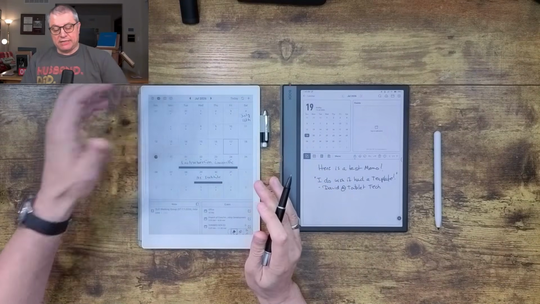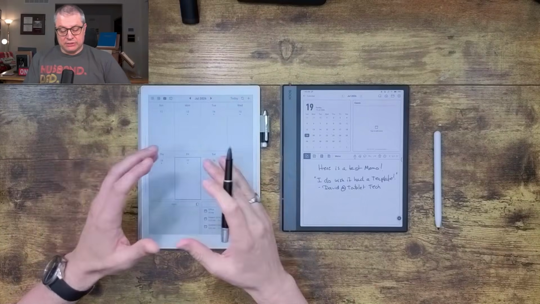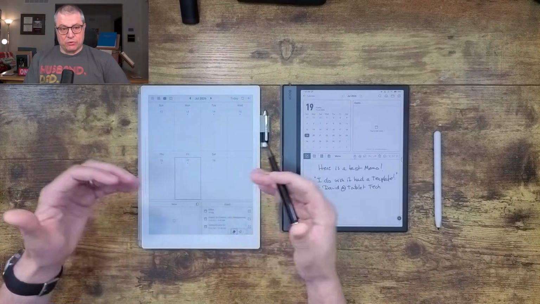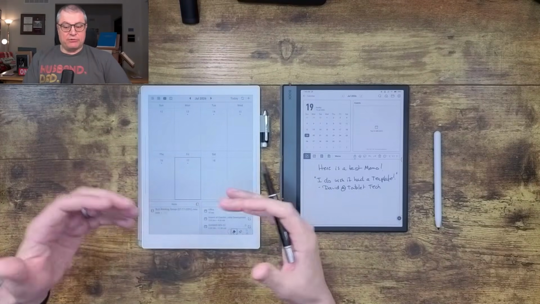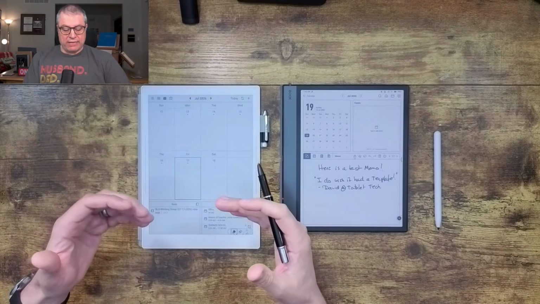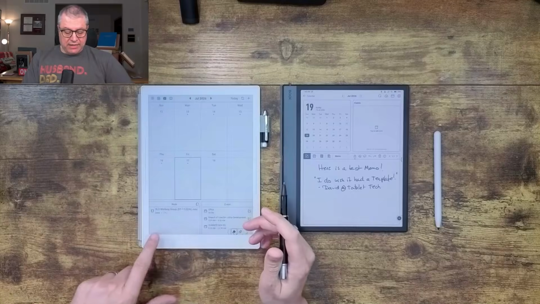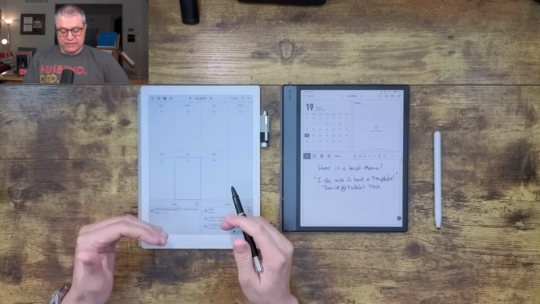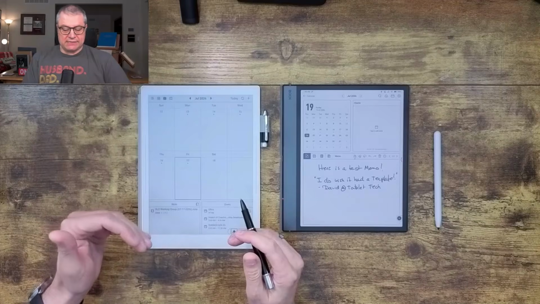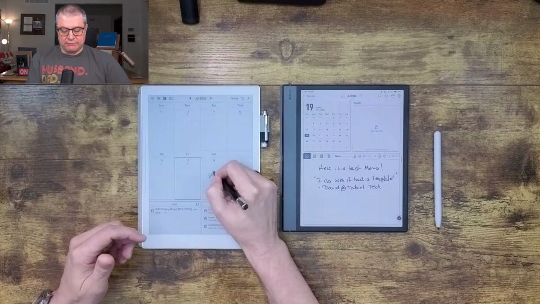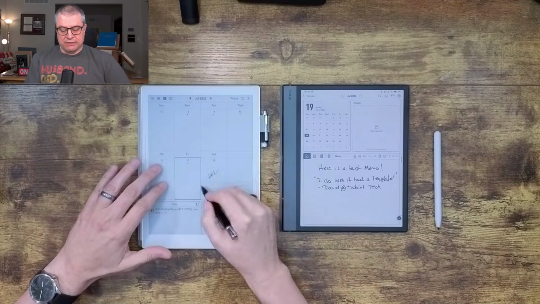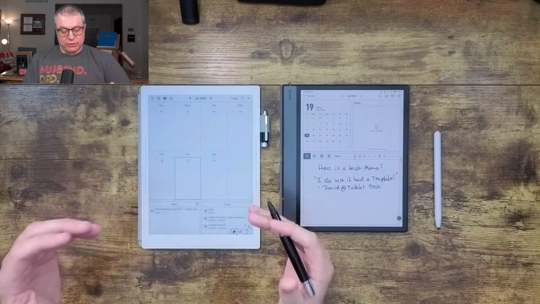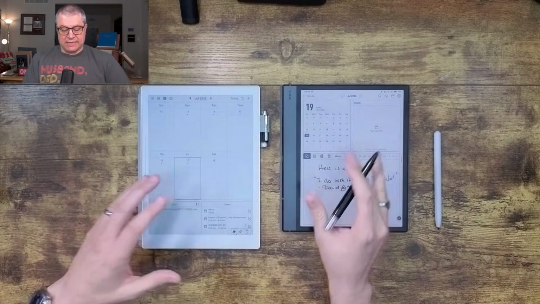And then I also like the idea of being able to go to a weekly view, which is more expanded. And now you can make even more notes that may help you throughout your day if you want to be more granular in that day. And then you still have the same consistency along the bottom of your events and any notes you've created that day. So again, we can write something here, and then we can go ahead and erase it. All of that functionality is still there. Pretty cool. I can create an event just like I can on the BOOX.